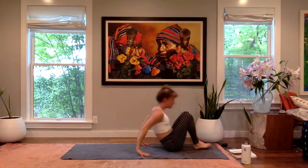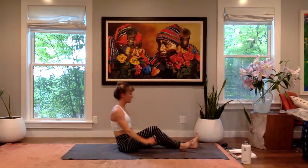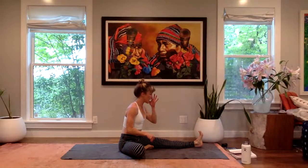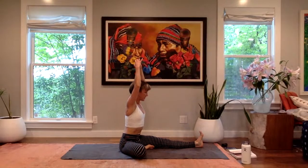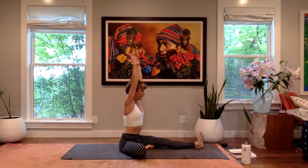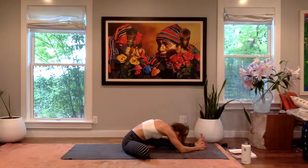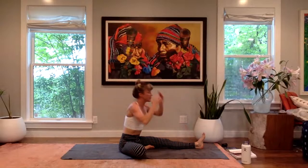Coming into Janu Shirshasana, first extend the left leg straight forward. Bend your right knee out towards the right side. Inhale, lift your arms up high. Exhale, take a slight rotation to your left as you fold over your left leg, bowing in. We're just staying here, slowing down our breath.